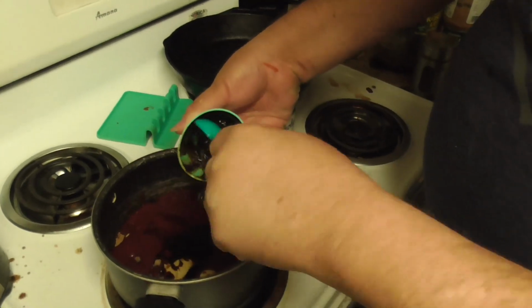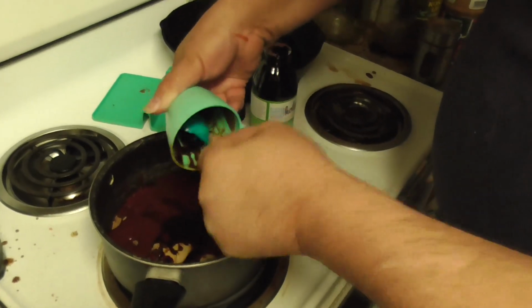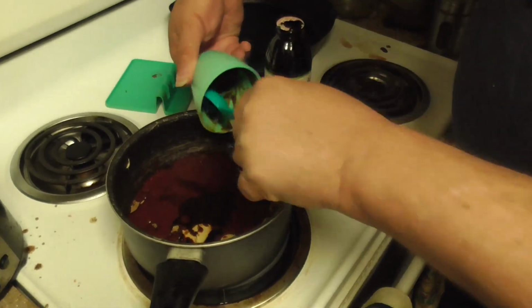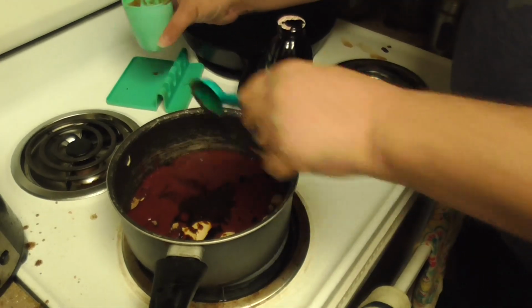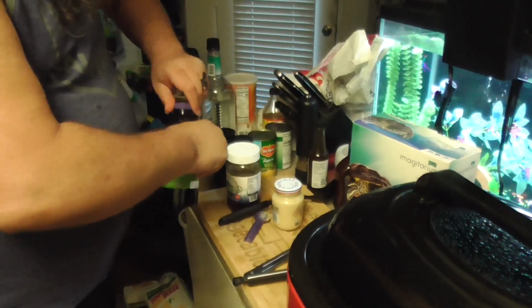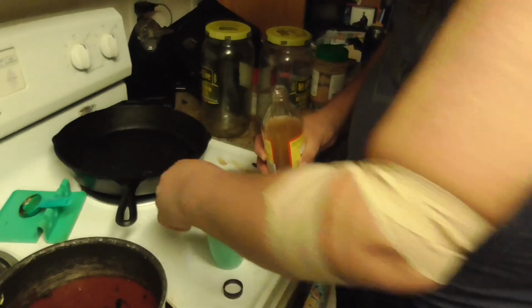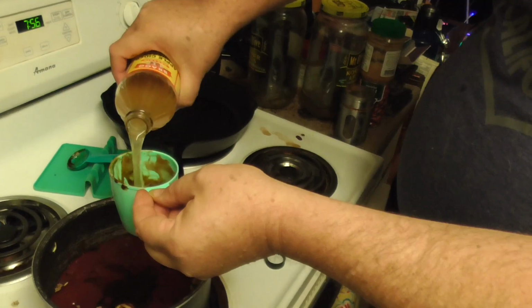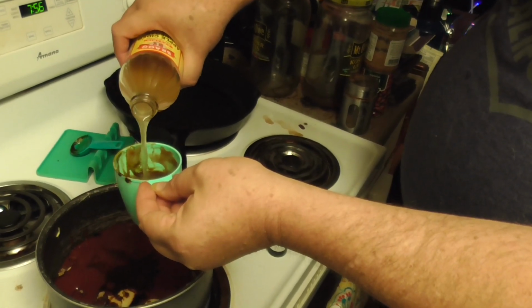Okay, I'm trying to get some of that out there with this. I could use a rubber spatula, but oh well. All the ingredients are going to meld together anyway, so that's enough molasses. We're also going to need a half a cup of vinegar. We're using apple cider vinegar, and we just need about a half a cup.